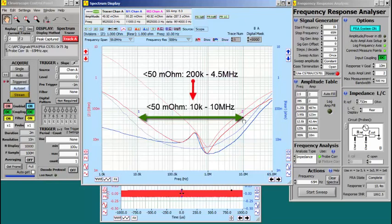So this has been a useful exercise, and I commend you to using the tool to figuring out how well your power supplies are doing.